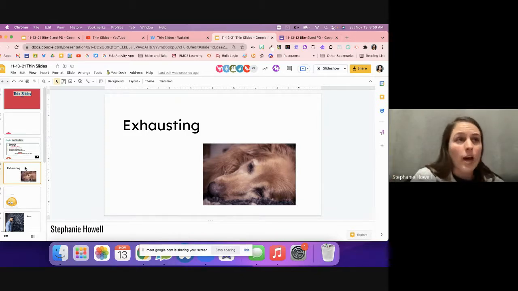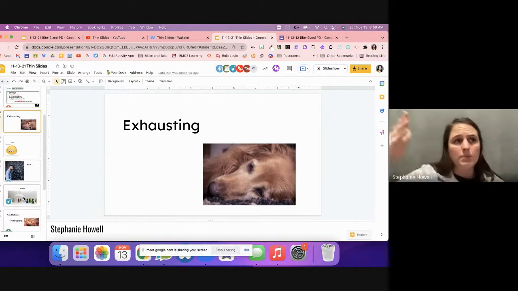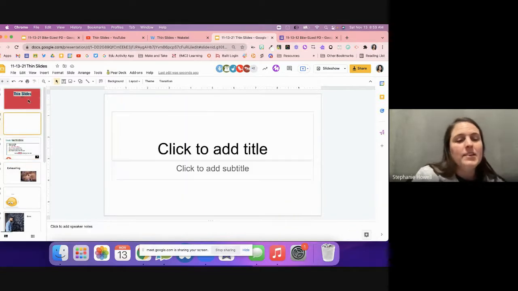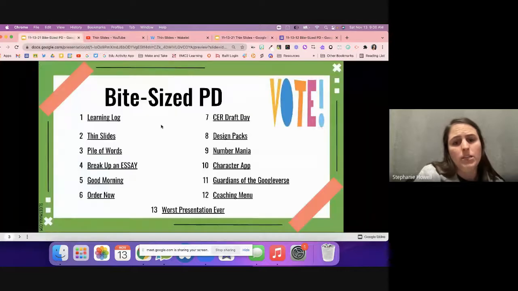You can also use AutoDraw to do this. You could use Jamboard. You could have students already have their student names on each slide, like Tom just said in the chat. Yeah, so go in ahead of time, add their names, always make a copy so that way you have your original to keep using. But that could be one way that you'll do that. So yeah, thin slides can be a great way to know their knowledge, and you could just assign a blank slide in Classroom. Every kid gets a copy, and that could be one way to do this.